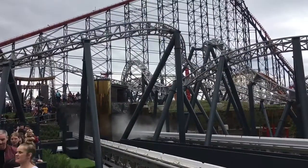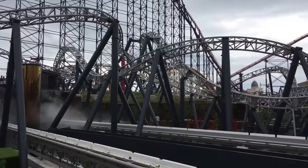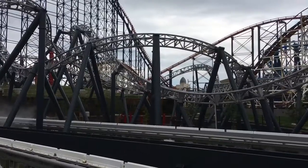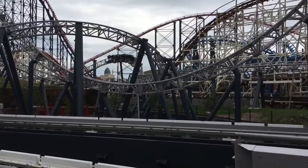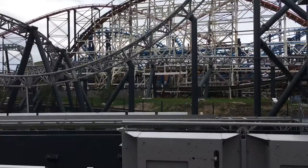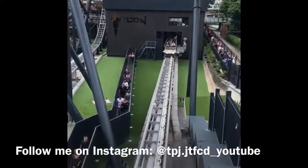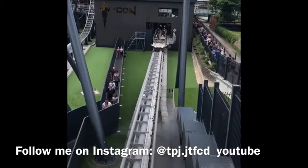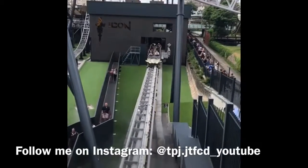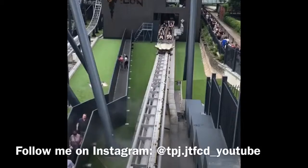I mean, the queue line is constantly full for it, but don't get scared off because of that, because that's only like a 20-minute queue. They're that quick with it, and they've constantly got trains going round that you'll only have to wait 20 minutes, half an hour, whereas if you go to Alton Towers, which is the main rival, and they've just opened Wicker Man, then there you'll be waiting sometimes 2-3 hours. So I think Icon does definitely outshine the Wicker Man. I have been on both and I do prefer Icon.